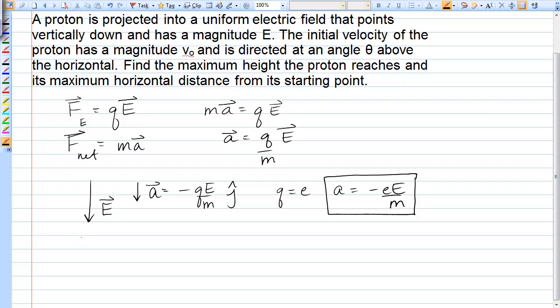Now, the problem is just a basic projectile problem, where we have a velocity at an angle theta above the horizontal. The path of the projectile will just be a parabolic path, where its maximum height H max is that, and its maximum horizontal distance, we'll just call it delta X, is that.